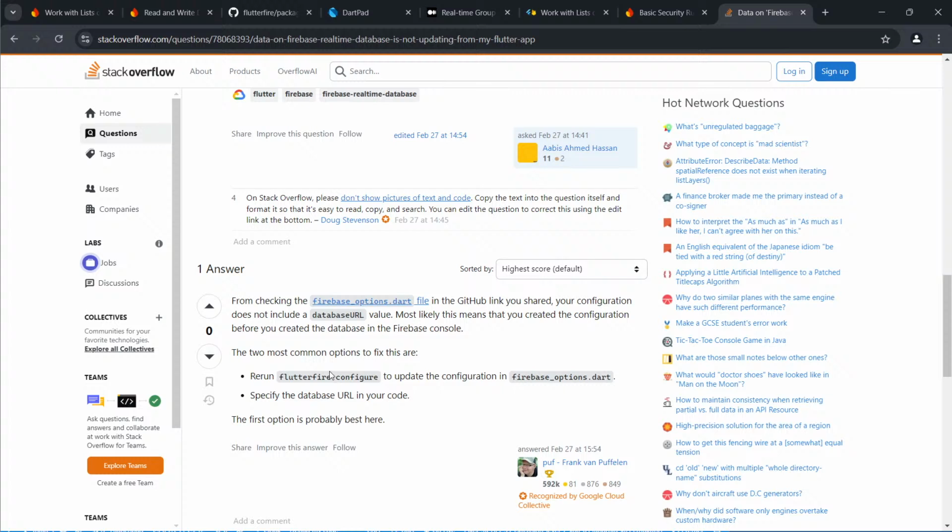It says Firebase database URL. Create a configuration before you create the database in the Firebase console.